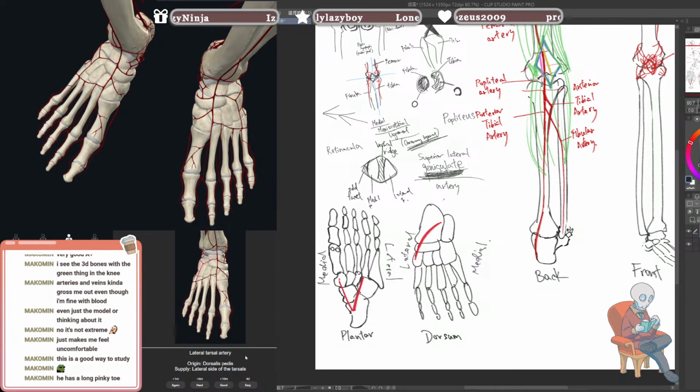Should I give myself a pass? Wait, I can't. It is not dorso. It is tarso artery. Interesting. Let me see. This is the anterior tibial artery. Down here is the dorsalis pedis. I need to remember this. Dorsalis pedis. Next to it, medial tarso artery. And next to it here, lateral tarso artery.